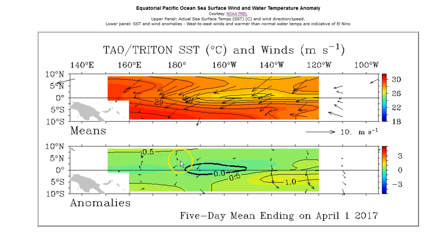Also notice the Kelvin wave generation area, from 135 east to about 170 west, 5 degrees north and south of the equator. The east anomalies have been blowing nonstop for a month here. We've been waiting for the active phase of the MJO to show up. East anomalies here mean the inactive phase. That hasn't necessarily stopped the jet stream from trying to be active, but now anomalies, as you can plainly see, have pretty much died off, dead neutral. That should help fuel the jet stream, at least for a little while.